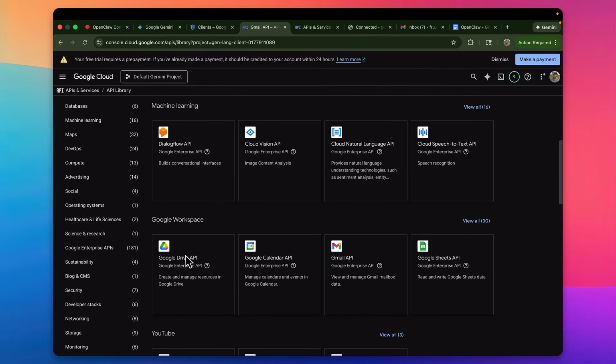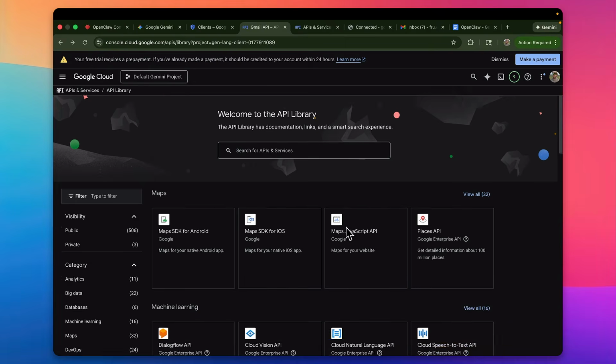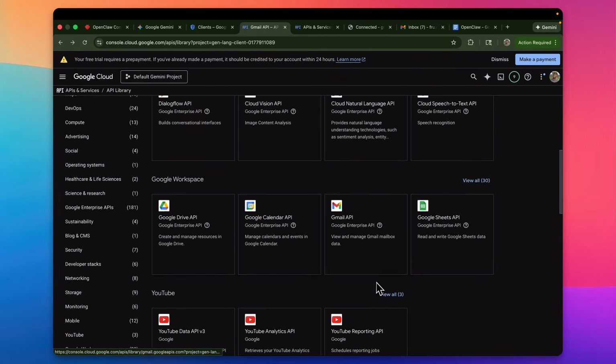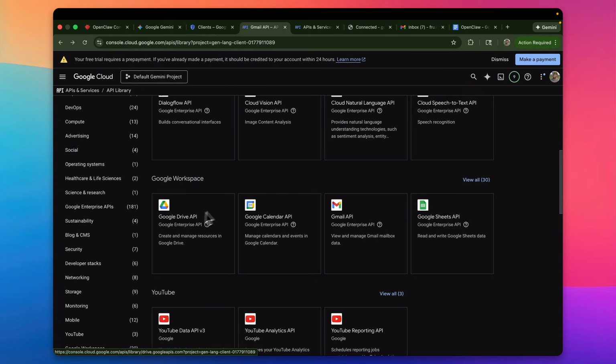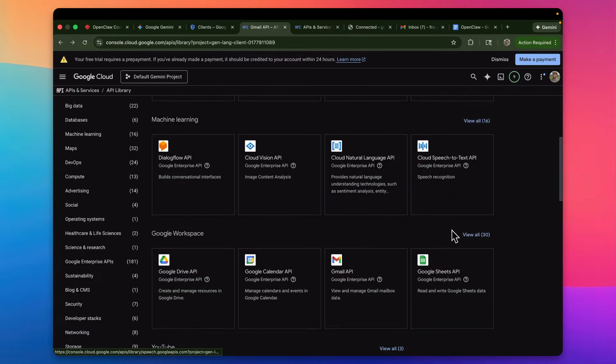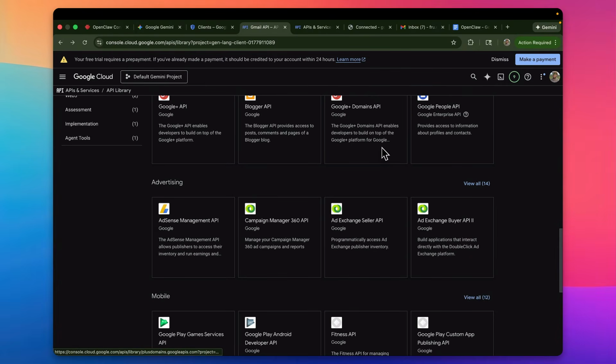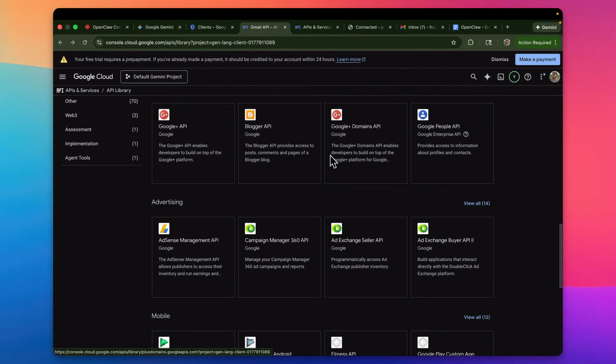So scroll down. I want Google Drive. I want Gmail. So click on Gmail in this case. And for your scenario, you would have something different here that says enable that. And if you want some other services, just go through that same exercise and enable that. So in my case, I did Google Drive, I did the calendar, I did Gmail, Sheets, and a few more. So just depending on what you need, go ahead and enable those services. Because if you don't enable these APIs, when gog authenticates, it wouldn't have access to the particular services, right?